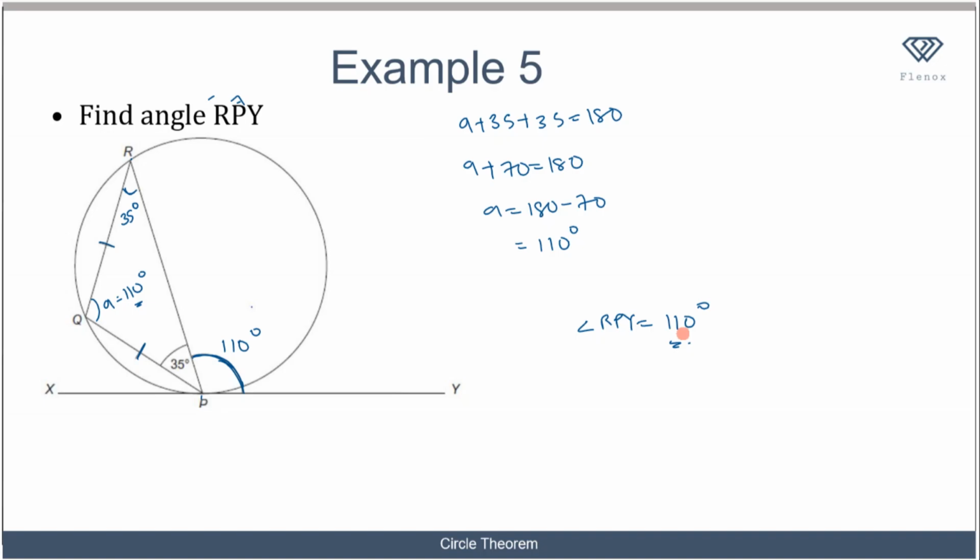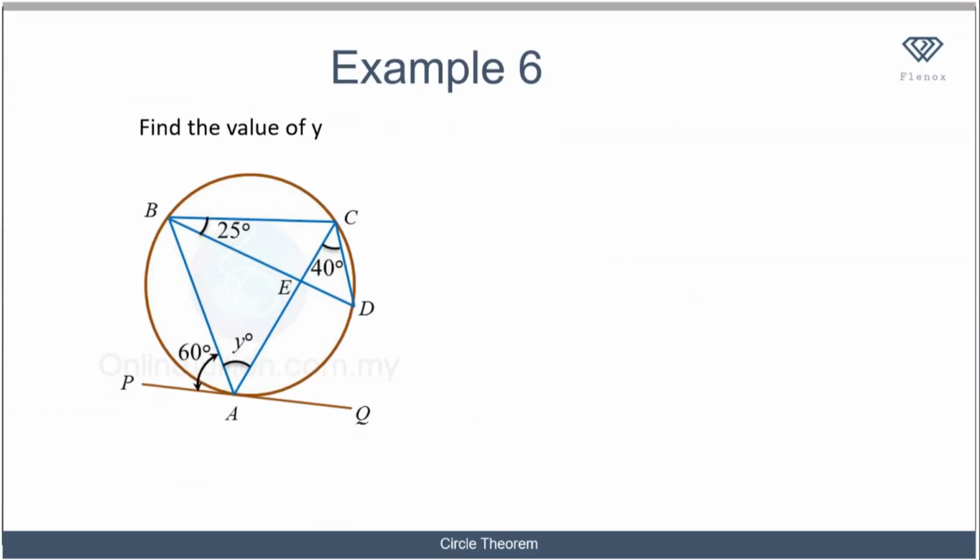Now let's move on to the last question that we're going to be tackling. Here we are told to find the value of y, and this is a very convincing but very simple question to work with also. So let's get started. If you remember the last theorem we talked about, if you have a tangent to a circle and a triangle inscribed in a circle, here we have a triangle ABC inscribed in the circle, the angle that this side of the triangle makes with the tangent is equal to the angle in the opposite segment.